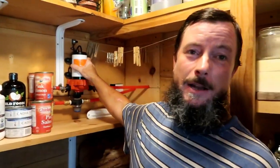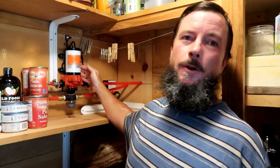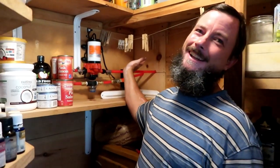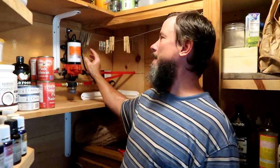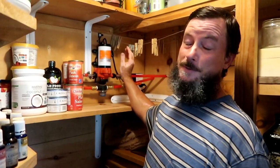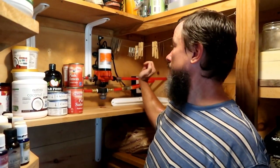After it wouldn't work, I started researching, reading the manual, looking at the manufacturer stuff, and found out that this washing machine requires 20 PSI, 20 pounds per square inch of water pressure in your plumbing. So it wouldn't work. So, come the inline pump. This was something I'd already researched 5 years ago, thinking that I might have to pressurize the plumbing in the house at some point in time. And now I was pressed to figure it out.